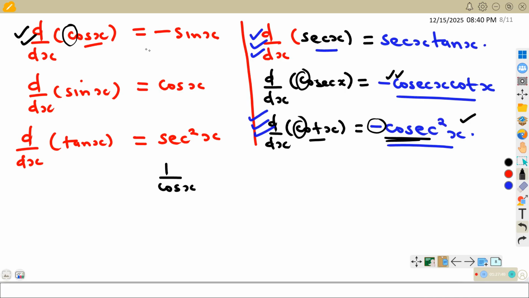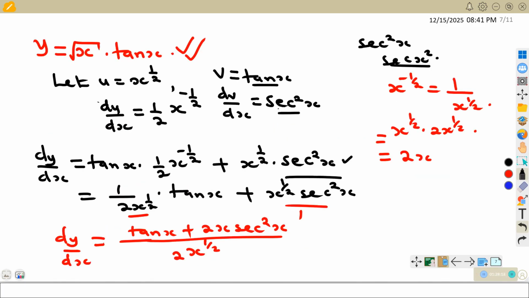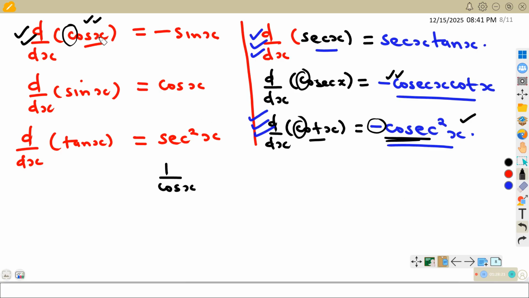You get a minus. All trig functions which start with c, when differentiated, give you what we call a negative in the answer. So whenever you are differentiating and you are dealing with cosec, cos, or cot, don't forget that negative there. Very important. So that is how we differentiate trig functions, especially for the case when you are having only a single angle, like cos of x.